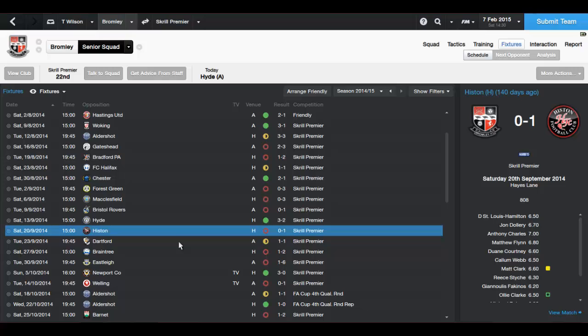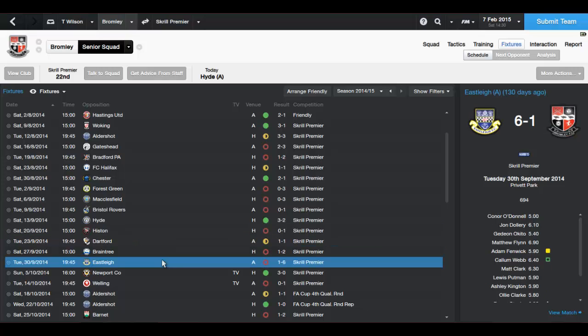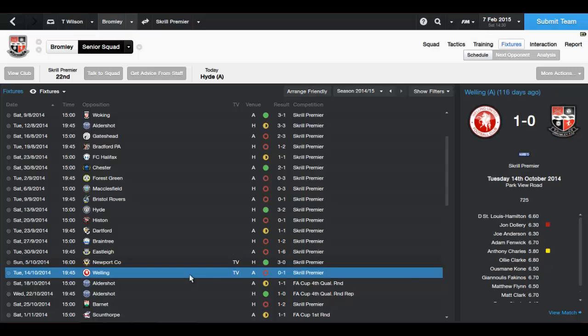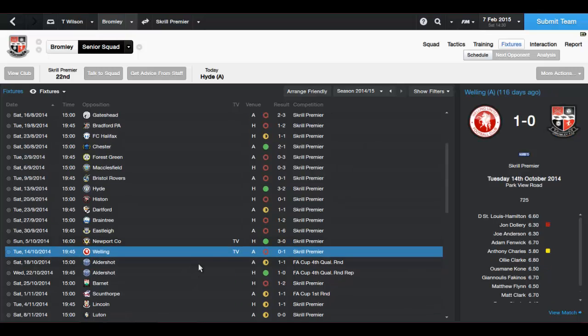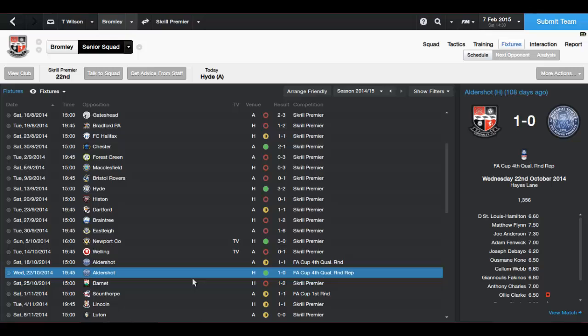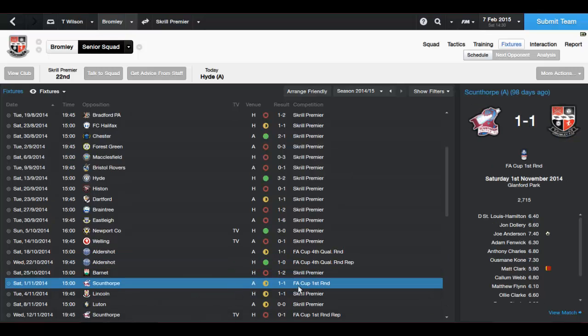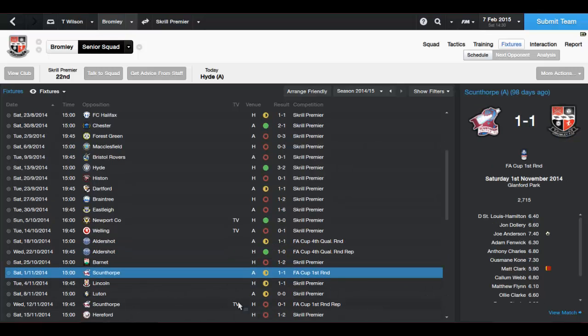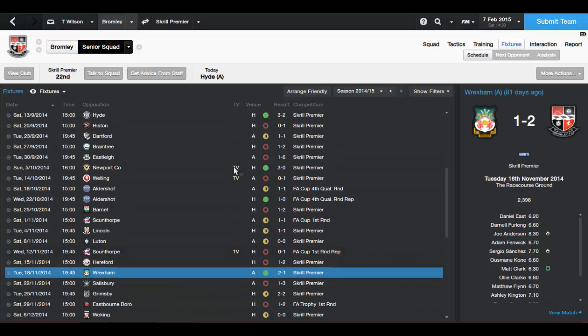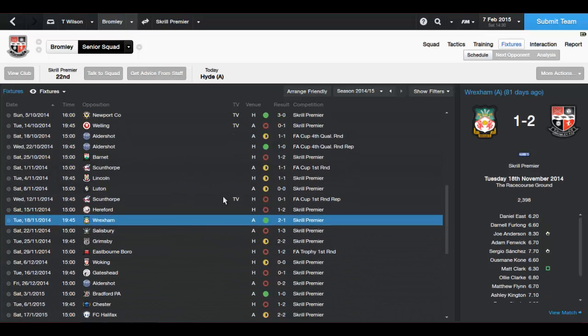Then we lost to Histon, drew, lost. Got hammered by Eastleigh 6-1. Then we beat Newport, which is amazing. Then we lost to Welling, but then we had a really good cup run actually. We drew with Aldershot, who are in our division, away from home. Won the replay at our place. Then went to Scunthorpe and drew 1-1 before losing 1-0 at home, which was a really amazing performance. Really good spirit by the lads. Drew a couple of games in between there. But you can see the results for yourself.